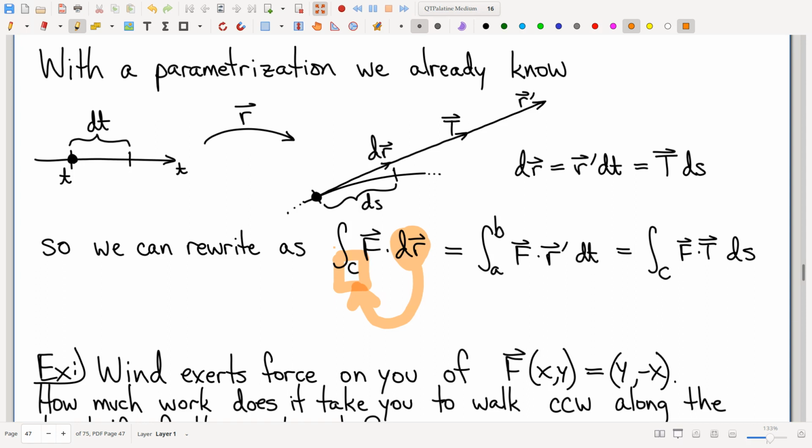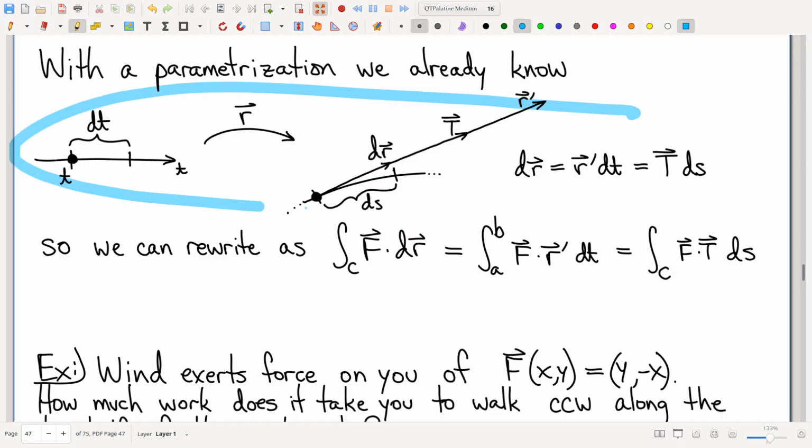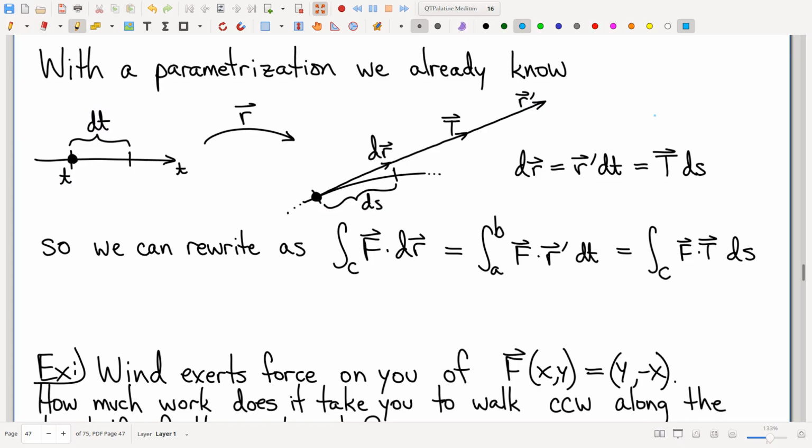Yes? What specifically is capital T? Capital T is the unit tangent vector. We talked about this back in Chapter 3, 3.2, I'm fairly sure. It's just a unit vector pointing in the direction of... Sorry? r prime over the length of r prime? Yes, that's right. Okay. This would, by the way, perhaps be a good time to go back to 3.2 and remind yourself, polish up all your memories of these details that we're going to be using quite a bit at this point. Okay. All right, so anyway, again, my personal favorite.